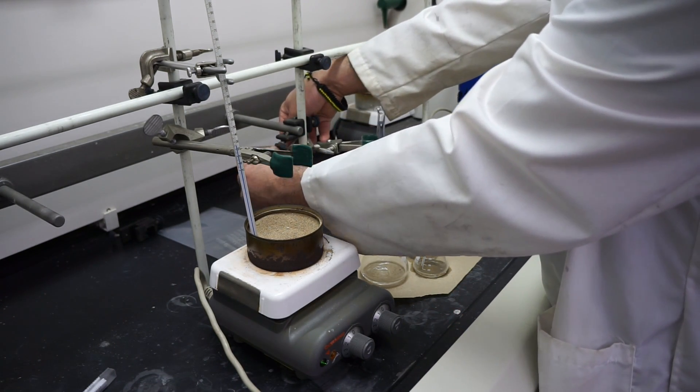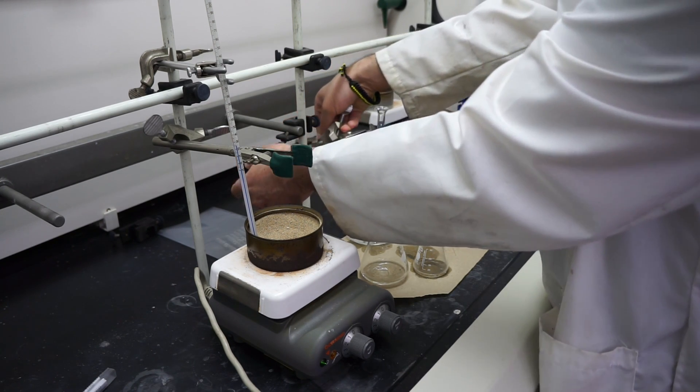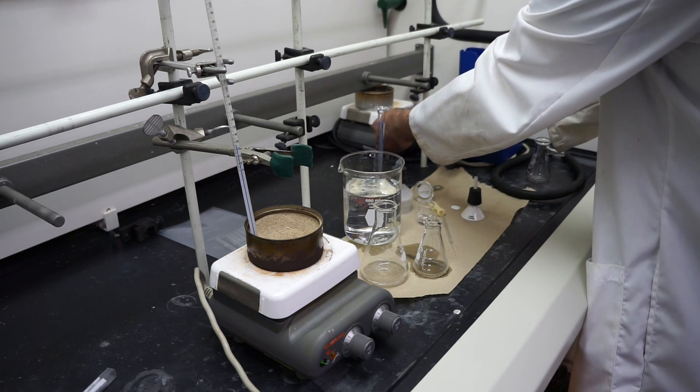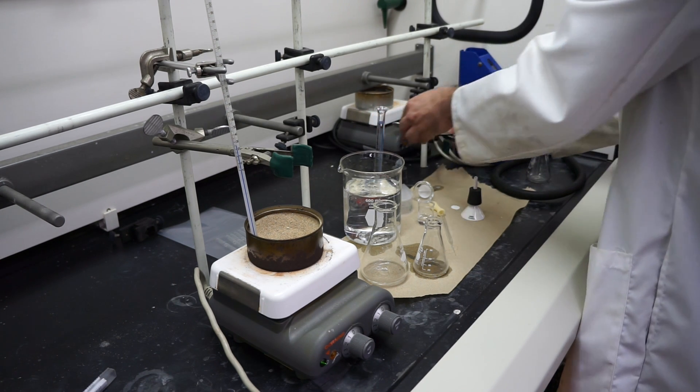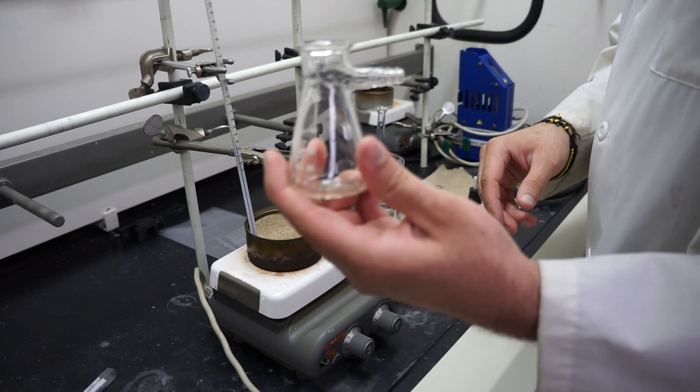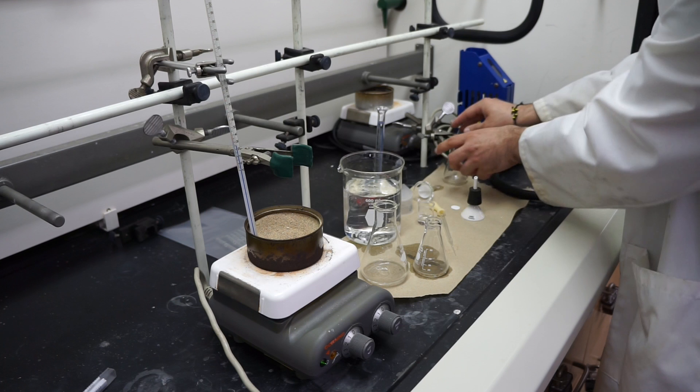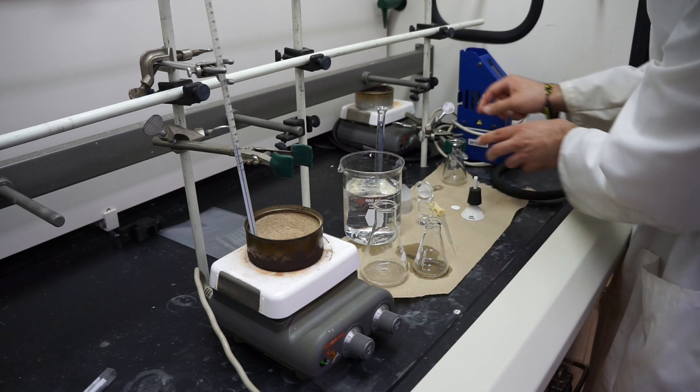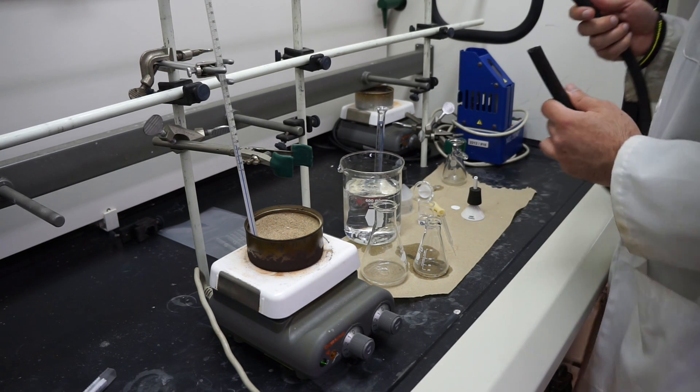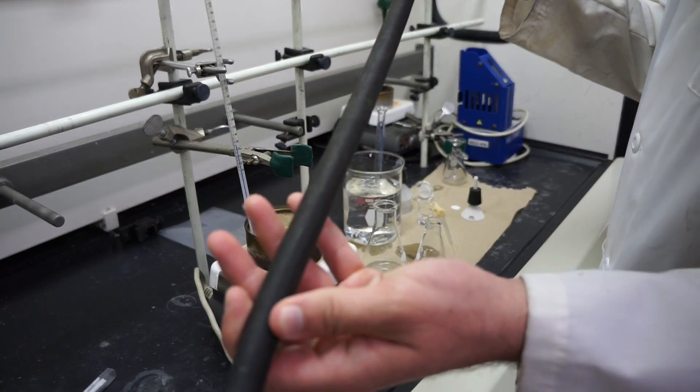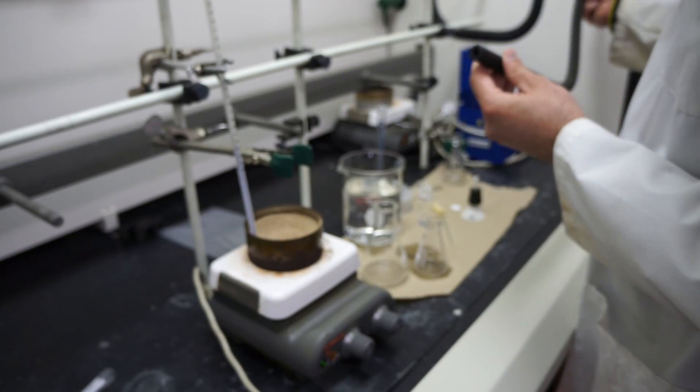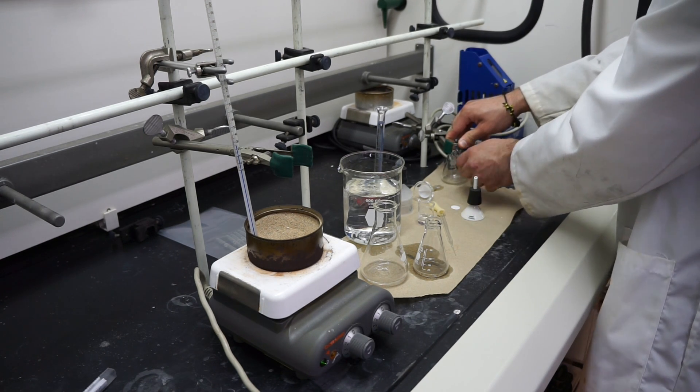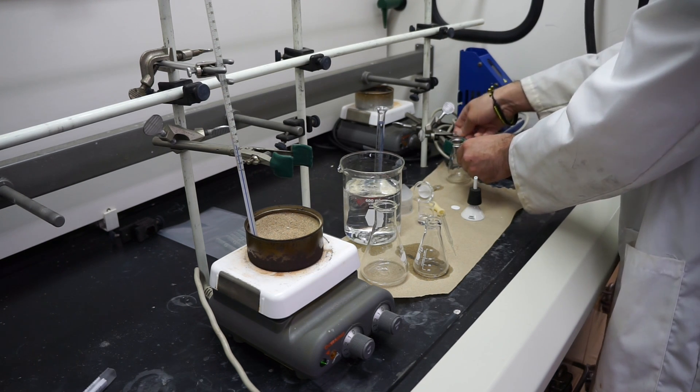When you set up your cold filtration, which you may have done in general chemistry, set up your extension clamp again. Get your filtration flask and clamp it up so it doesn't fall over. Then connect it to your vacuum line using one of these tubes—it can also be red. Attach it to your vacuum line and stick it onto the end of that nozzle.